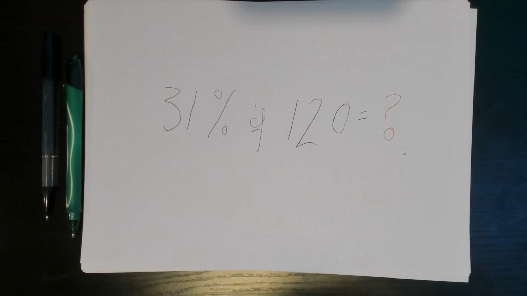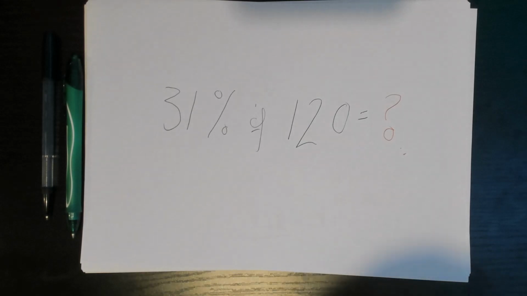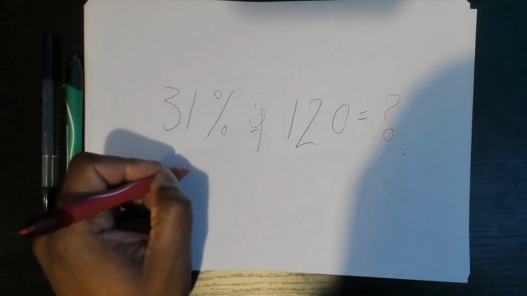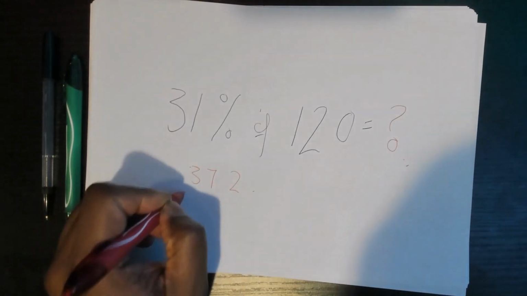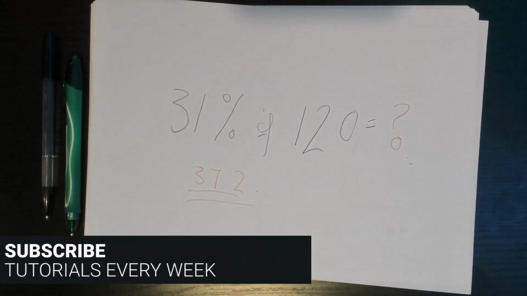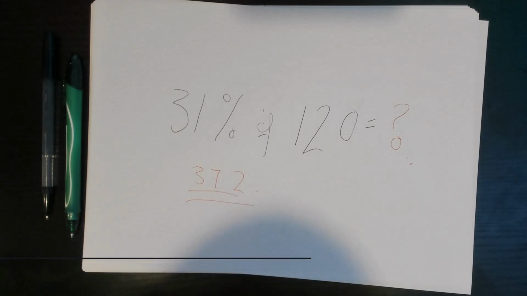Okay, I think I may have given you some extra time. Hopefully you've got an answer by now. Watch me. 12 times 3 equals 36. 36 plus 1.2 is equal to 37.2. And that's your answer. As you can see, it should only take you just a few seconds to get the answer to questions like these.